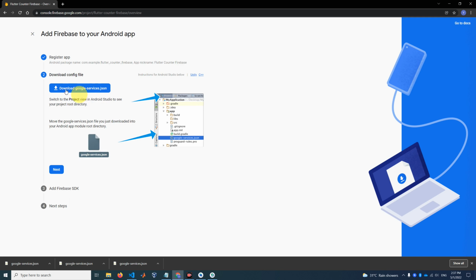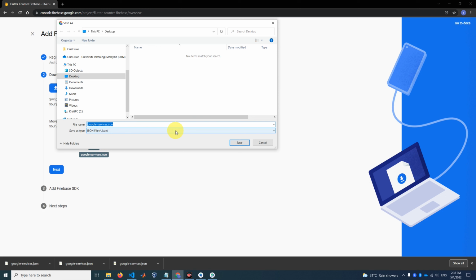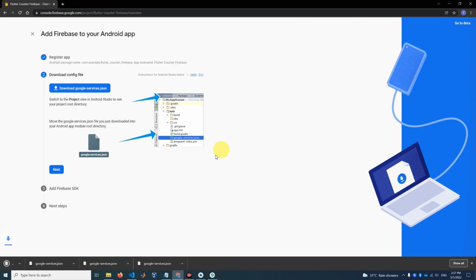Here we need to add the google-services.json file to our app folder. So we need to add this file to our app folder under the Android folder. So let's download this file. Save it. And let's go to the Android Studio.